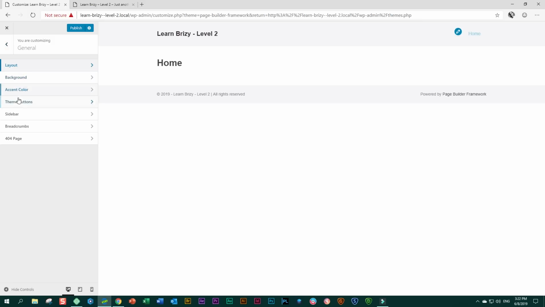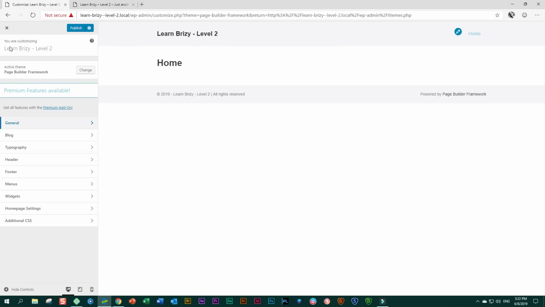None of the rest we will use in this tutorial. So we click one more time back to get to the main section of the customizer. We are not going to use block, but we will look at the typography. And remember, this typography, or the font that we will use, will only be applicable to the header and the footer, because on the page we will use the Brizy page builder and we will set that typography there.